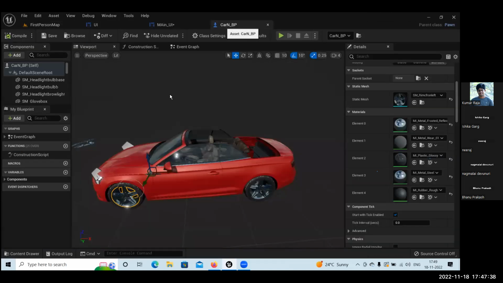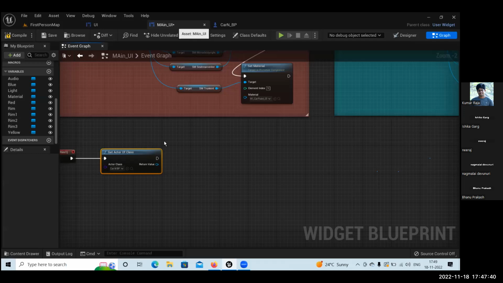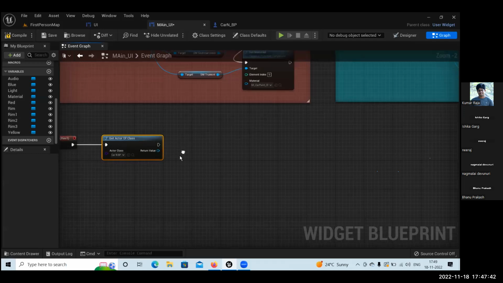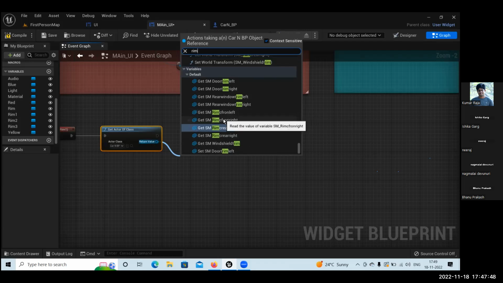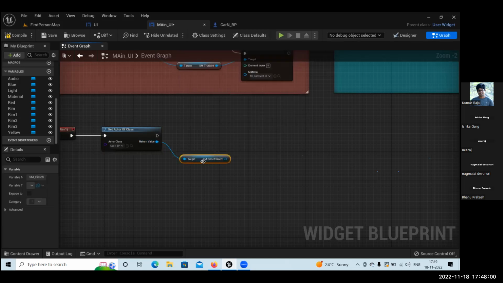Okay, so go to main UI and drag a pin. You have to search for rim. No, C only, because in BP the mesh is C. So that should be called get SM rim C front left. Okay, get that one. And with this object, we are going to replace with some other mesh.